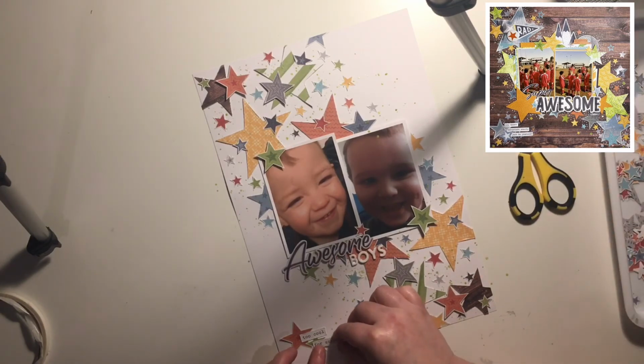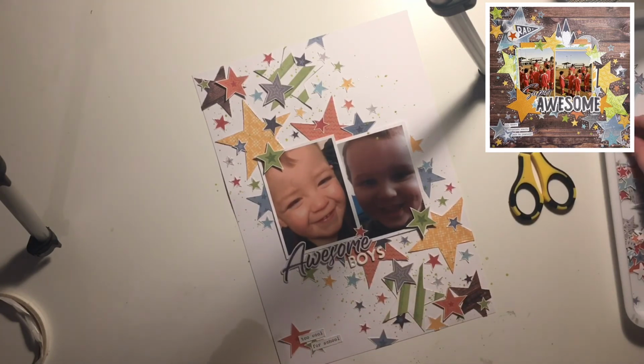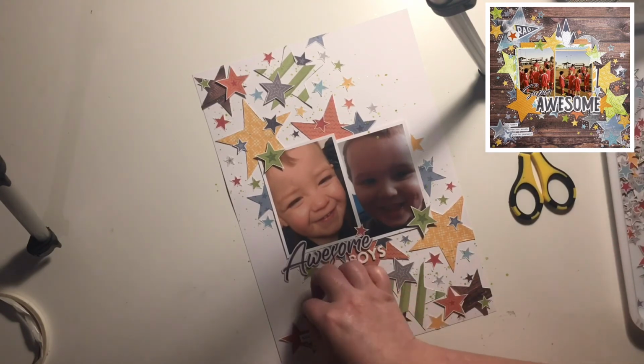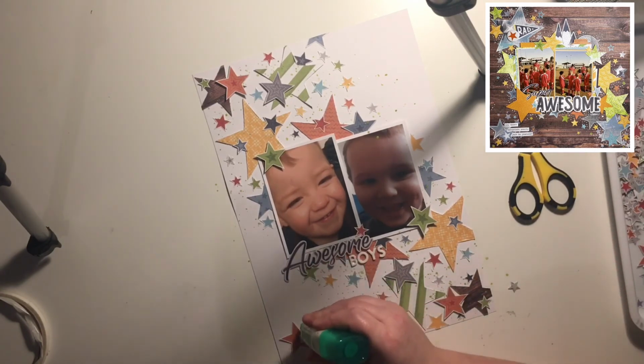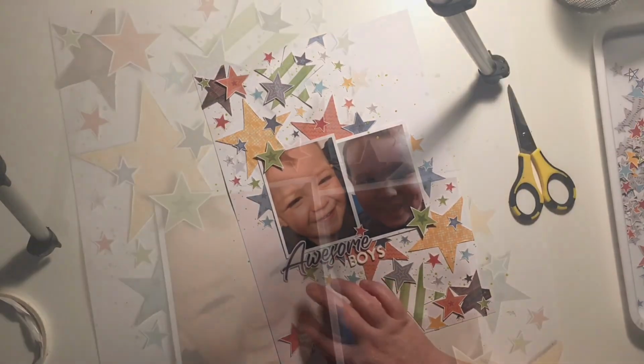And then I think I do decide to bring in another star, because I felt like I'd covered the stars up quite a bit with these little word stickers. So I come in with another one and just stick that to the top there. And then that's my layout finished.